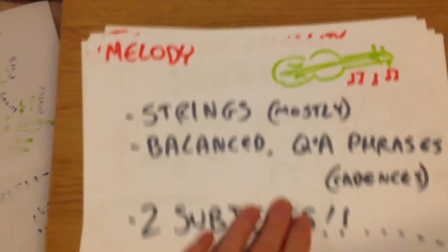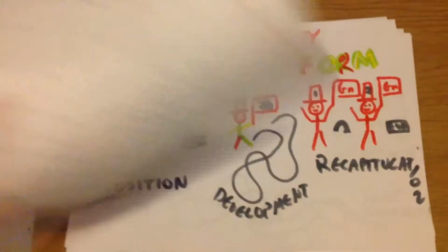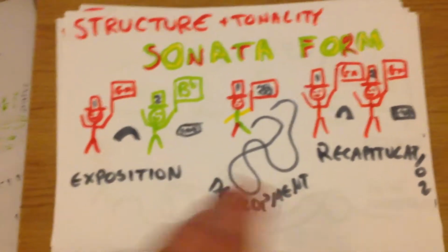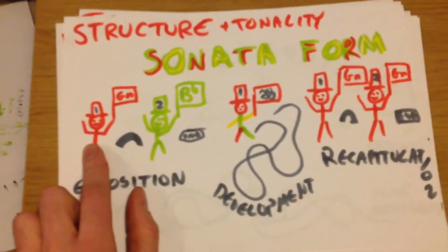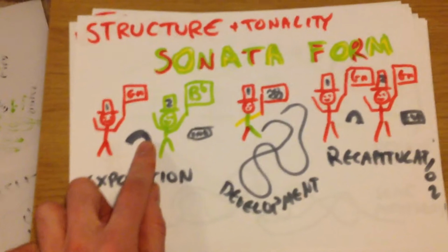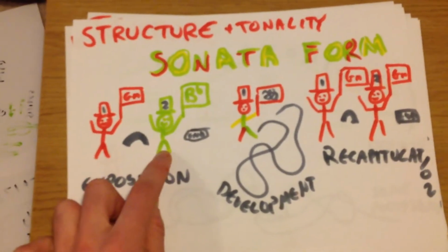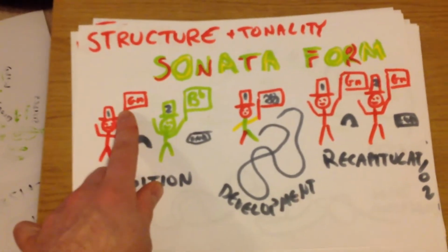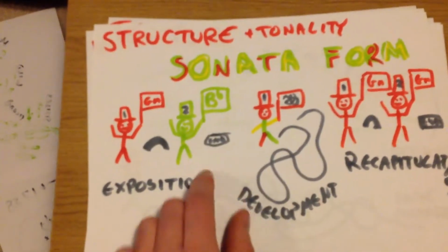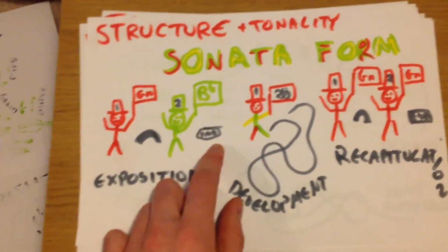There are two subjects in the melody, and that brings us to the structure. It's a sonata form piece. Sonata form starts with the exposition. That's when you hear subject 1 to start off the piece, da-da-dum, da-da-dum, da-da-da-da, bridged into subject 2, which is in B flat major. Subject 1 is in G minor. B flat major goes da da da da dum dum da da da da dum. Little codetta to finish the section.